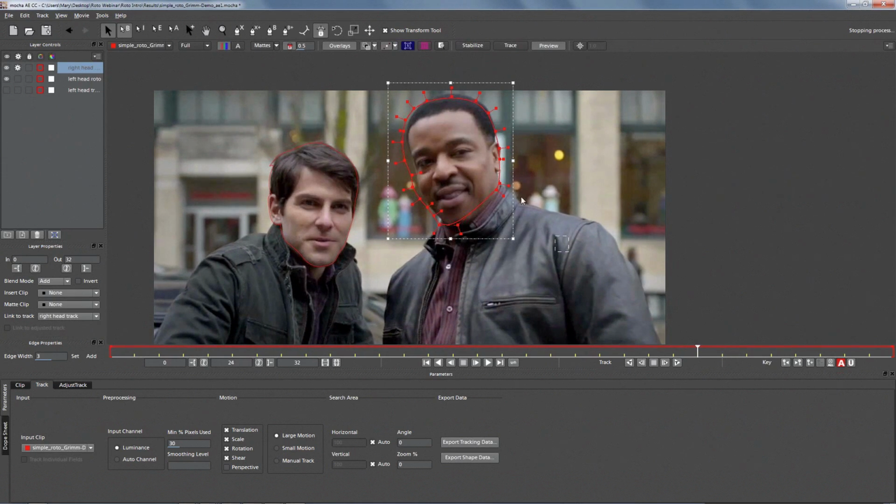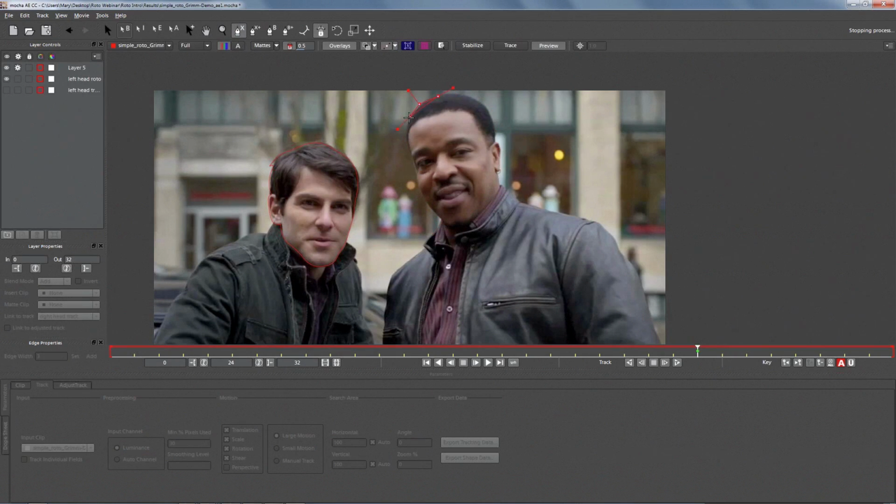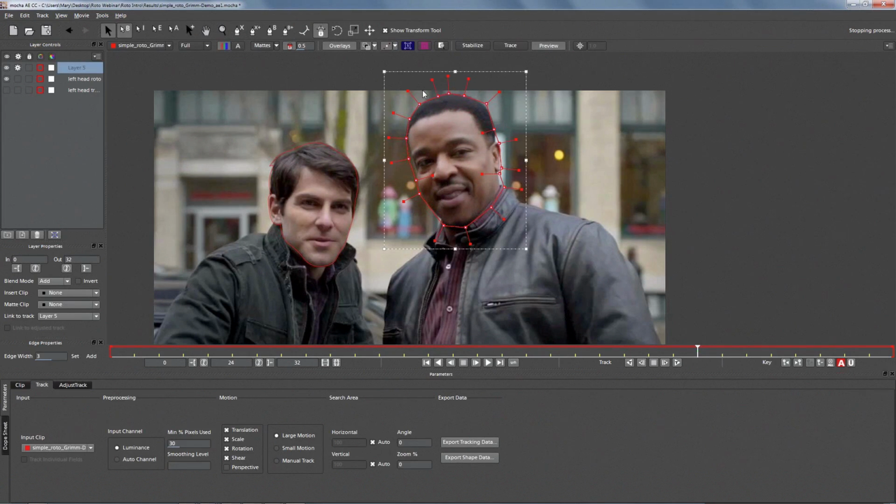So let's go ahead and do that. I started from the wrong place. So we're just going to come in here and track this guy's head. We're going to soften all this and adjust the points here and here and there. I'm going to leave his ear out because his ear is too complicated to try to get in one go. From here, we're going to track backwards and forwards.